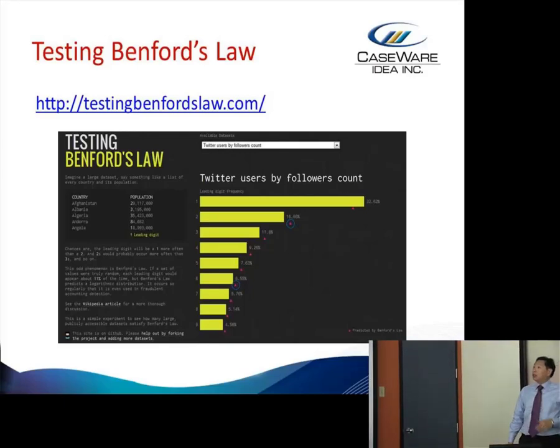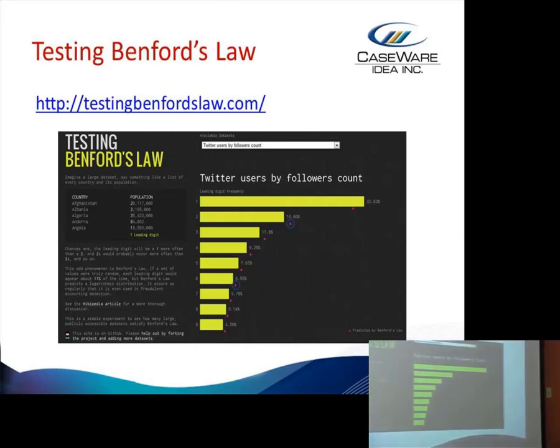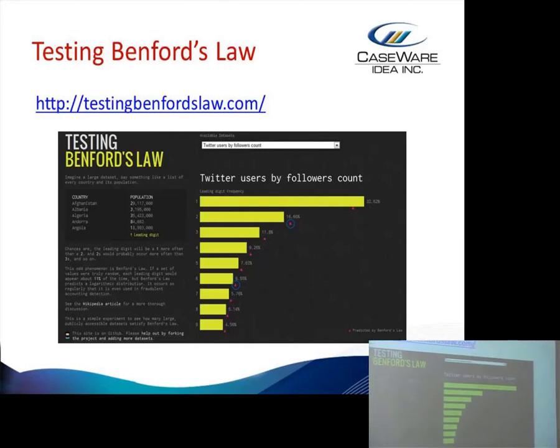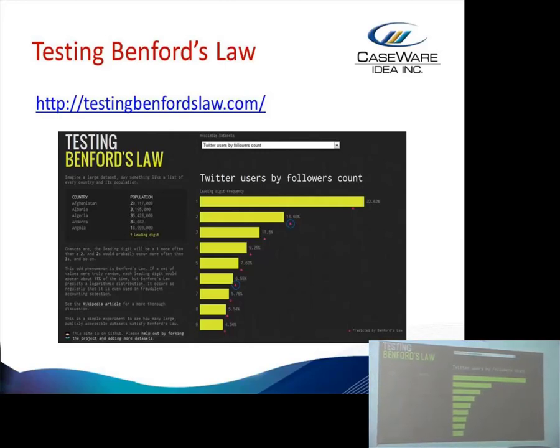Testing Benford's law. Apparently there's a website, very appropriate domain name, called testingbenfordslaw.com. And what it does is it displays the first leading digit from some public sources of large data sets.